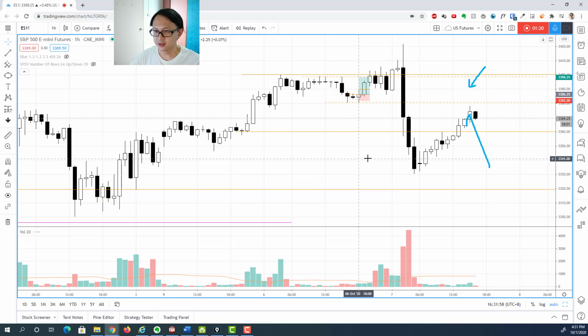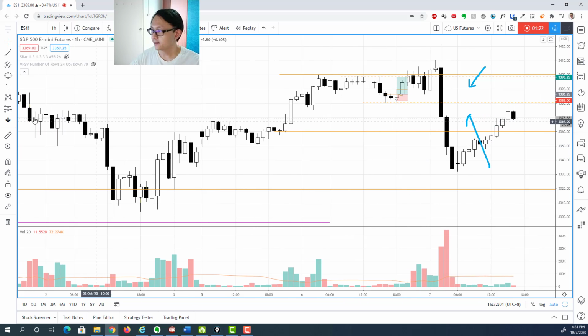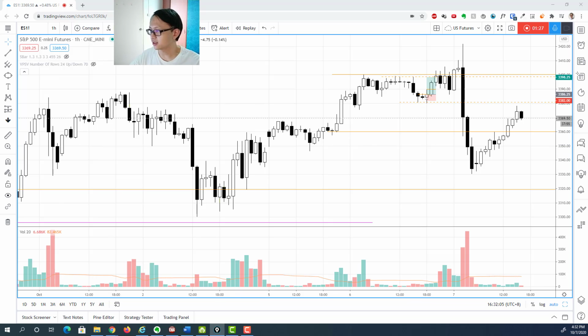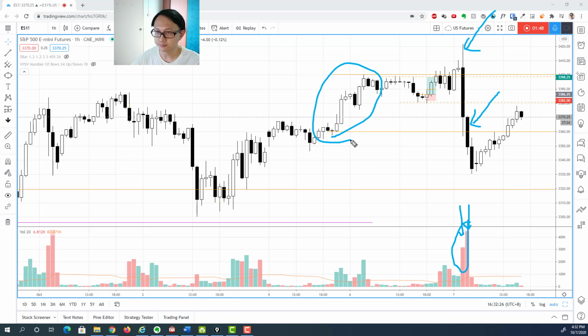So you can see that this is the hourly time frame, and one thing that stands out to me definitely is the spike of the supply here. I think that's the 2 a.m. and also the 3 a.m. volume in my time zone. So you can see that we have huge bearish bars here. These 2 bars actually just wiped out all the gains that we had on the previous day as well.